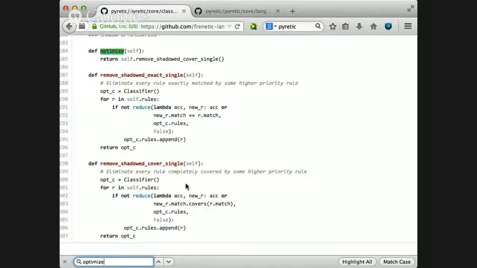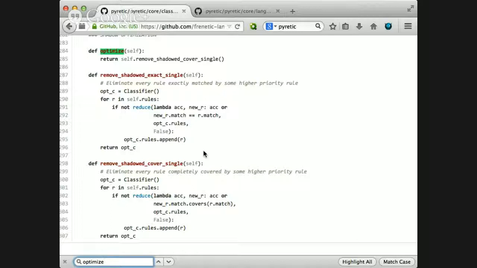And the next rule, well, we'll see if it was covered by the first rule, and if so, we won't add it in, and so forth. So this is just some very tight code way of expressing that. So why do we have to cover and exact? Doesn't cover also cover the exact cases as well?